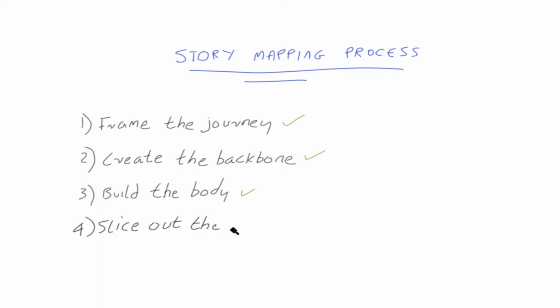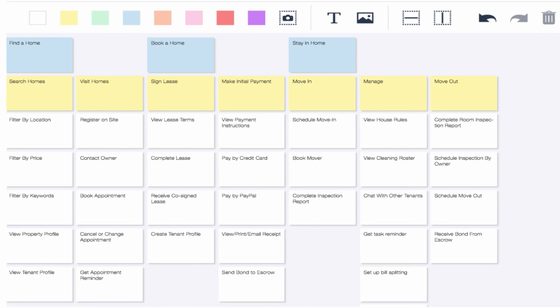And so the final step in the user story mapping process is to slice out your minimum viable product. So let's take a look at our story map to see how we can do that. So let's start with the term MVP. So what is an MVP? Well, it is the minimum set of functionality that we need to include in a product to satisfy this user persona. So what we need to do is to find a way to prioritize from this set of user stories, the ones that are essential to our user persona.